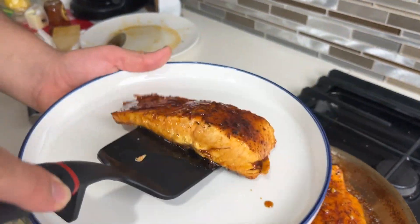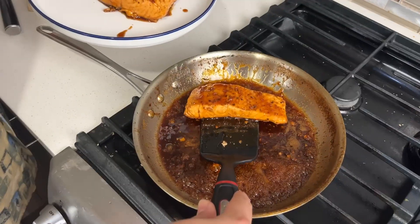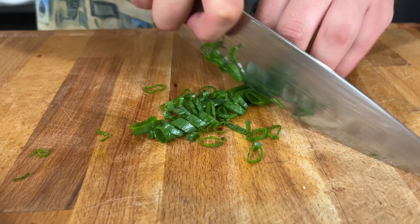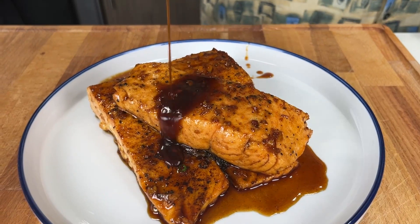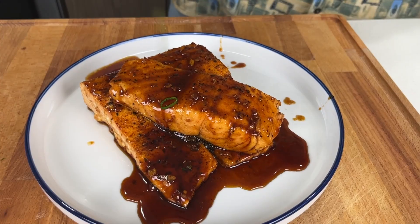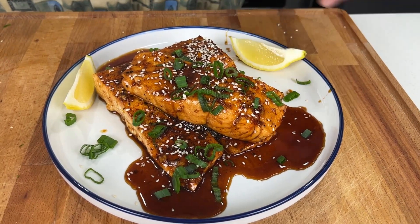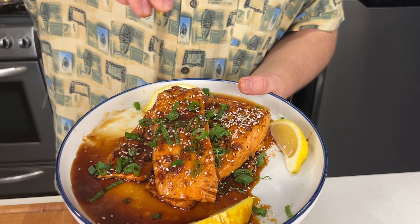Once that's done you're ready to remove them and plate them up. Let them rest for about a minute to two minutes while we cut up some green onions or scallions — it adds a great pungency and sharpness to the dish as well as a bit of color. Cut up only the green ends, as they have a much more mild flavor than the white ends so they're great for raw applications. Drizzle a little bit more of that glaze onto the plated salmon for extra flavor, then add your green onions and finish it off with some sesame seeds — white, black, or a mixture. Garnish with some lemon wedges — this is essential, guys. The acidity from the lemons goes great with the honey and adds so much to this dish.